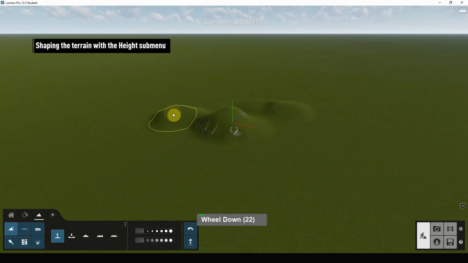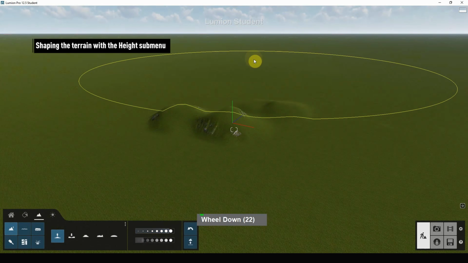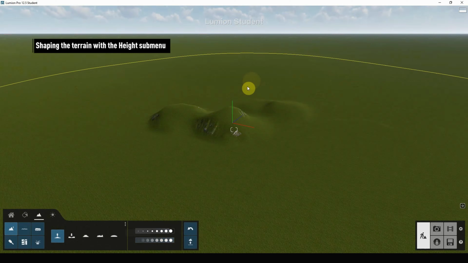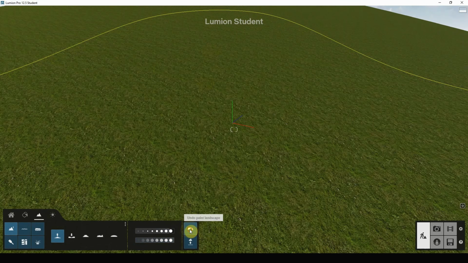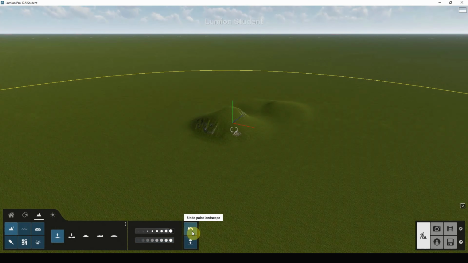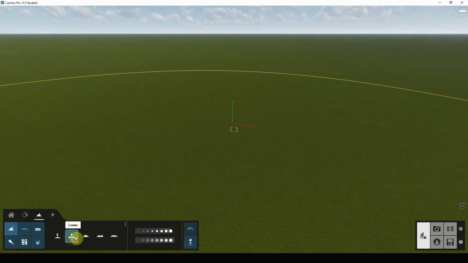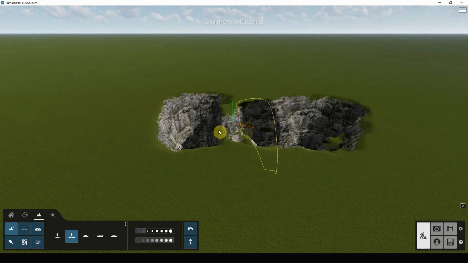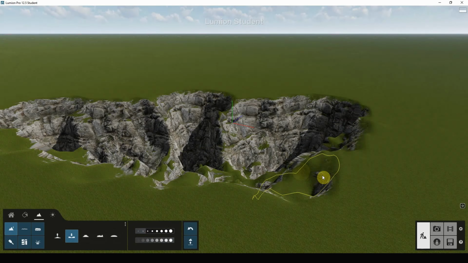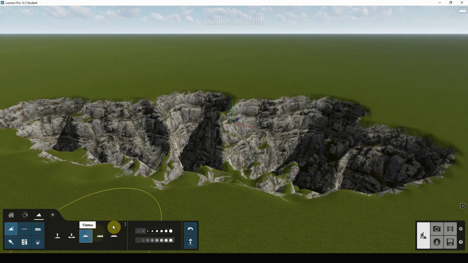Let's look at what each brush can do to the terrain. We may also use the undo button to return to the previous step. There are 5 different brushes, and if you hold your mouse over the button, a little label with the name of each brush appears. Now that we know what each brush does, we can take our terrain control to the next level by adjusting the brush size and speed.